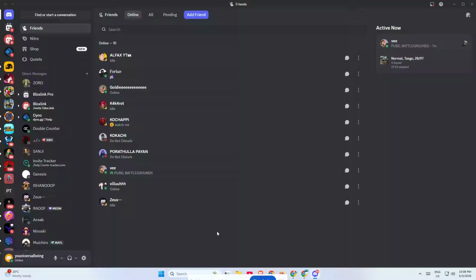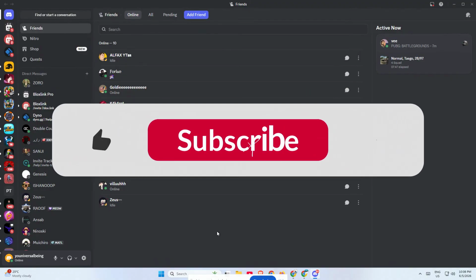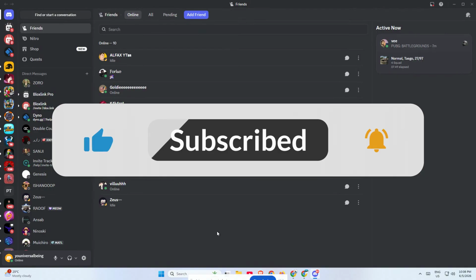If Discord is not opening, freezing on launch, or acting like the installation is corrupted, don't worry, this is usually something you can fix in just a few minutes. In this video, I'm going to show you a simple, step-by-step method to fix the Discord error by fully closing the app and clearing the damaged local files that are often causing the problem. This is one of the most effective fixes when Discord refuses to start properly on Windows or Mac.